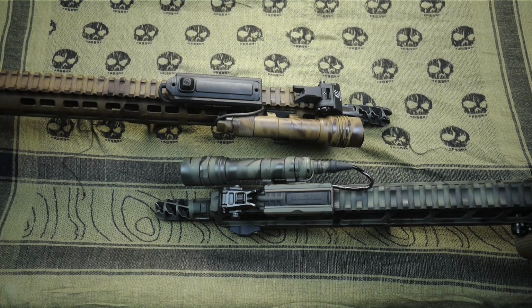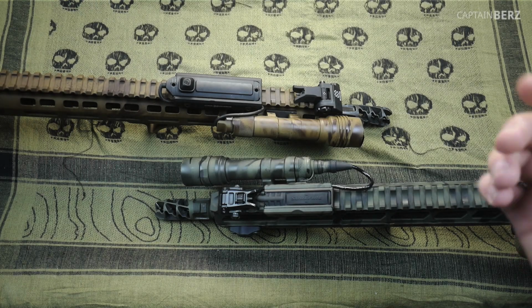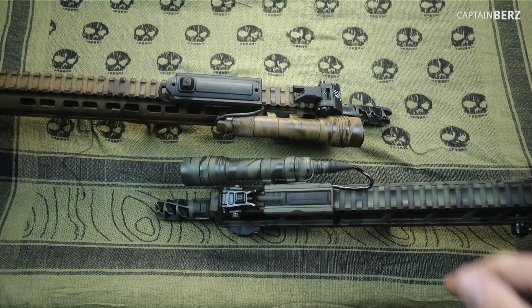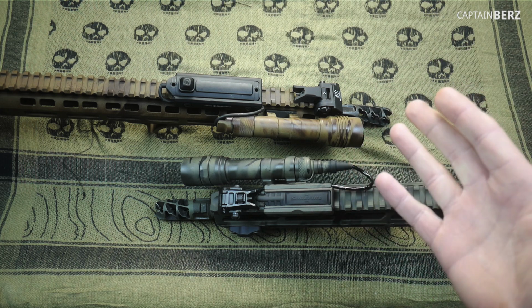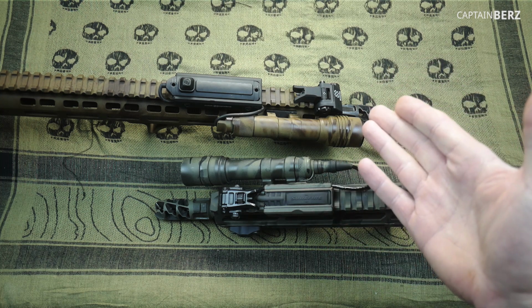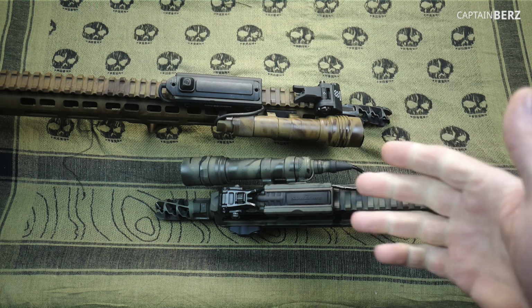What's going on, guys? This is Burrs, and today we're going to talk about the difference between a Streamlight ProTac Railmount light versus a Surefire Scout light. It's just ridiculously long. Could they come up with a different name? Surefire Scout light. Streamlight ProTac Railmount light. It's super long.